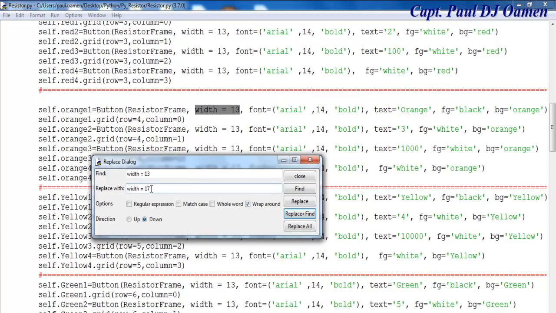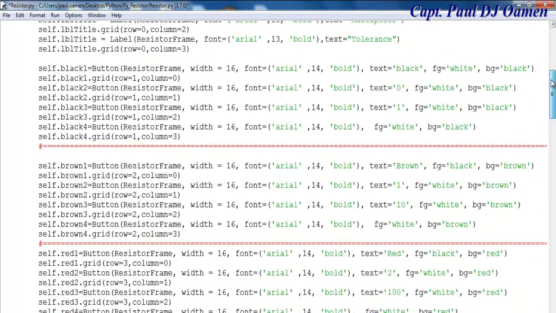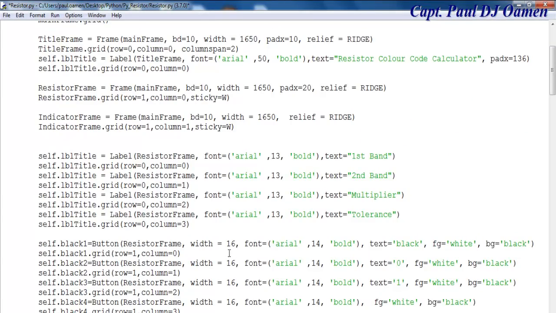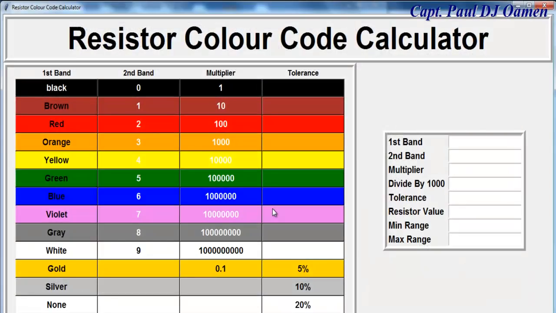Let's go for 17 or 16 and see how that's gonna look. Okay, that is 16. I'll replace all of the widths. Okay, now let's run that and see how that's going to look. Okay, yeah, that's more like it.